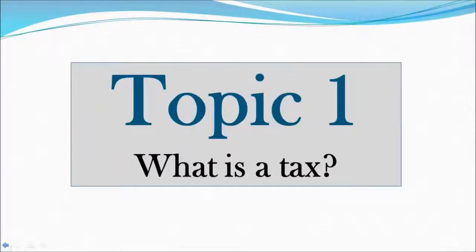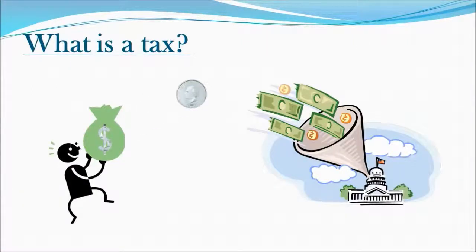In our first section, we're going to briefly define the word tax. This is important for us to know before we ever get into examining the different types of taxes that we're going to look at in this lesson. A tax is a charge that's levied on the people by the government. In other words, it's a specific fee that the government collects depending upon the type of activity they are taxing. Our goal today is to figure out what the government taxes so that you aren't surprised when you go to make your next purchase. Now, with that said, we can move on to topic number 2.